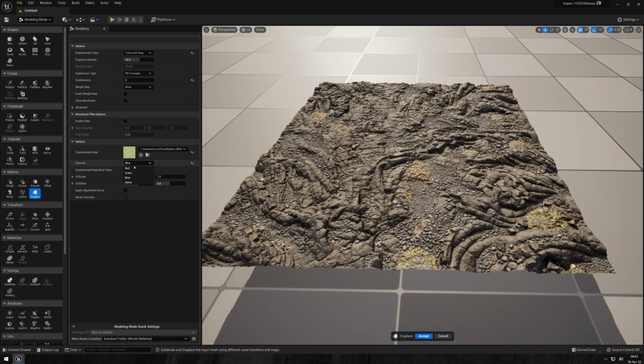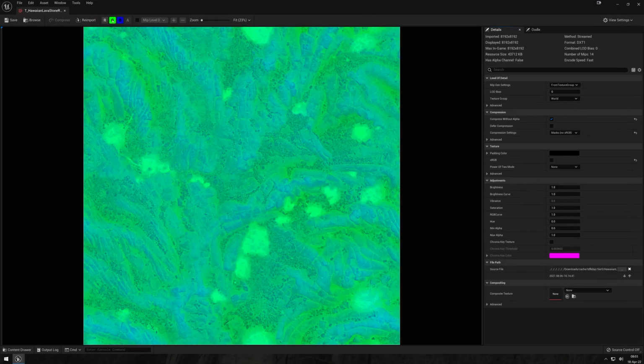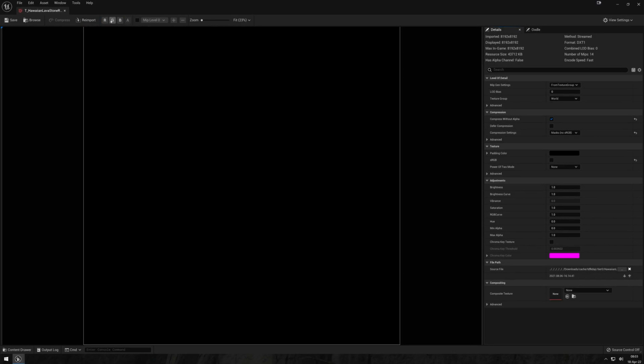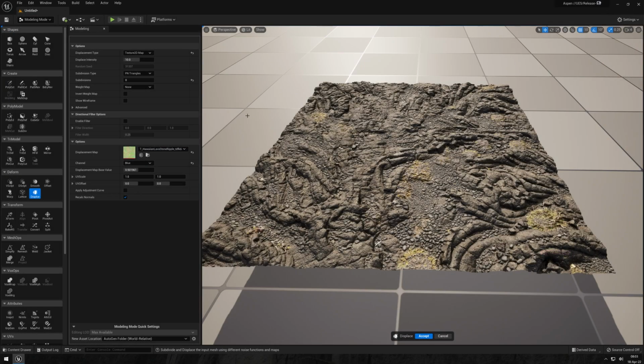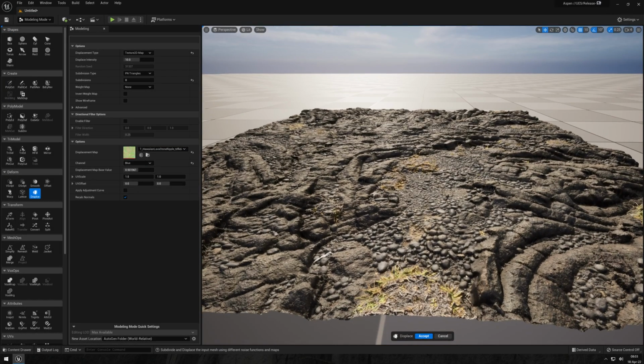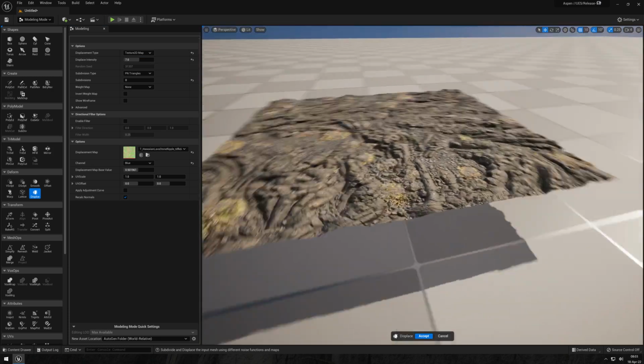And you'll notice a really useful feature here is the option to specify an individual color channel. And this is especially useful if you're using channel packed textures. And once you're done, just give it a second to work its magic. And in case you want to, you can tweak the intensity. I'm pretty happy around this value here.